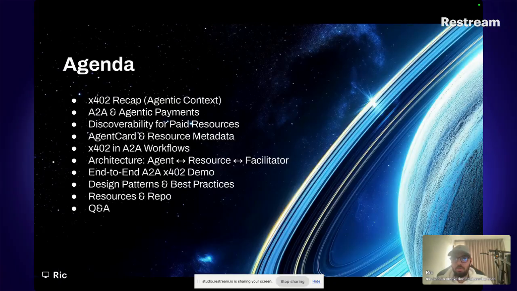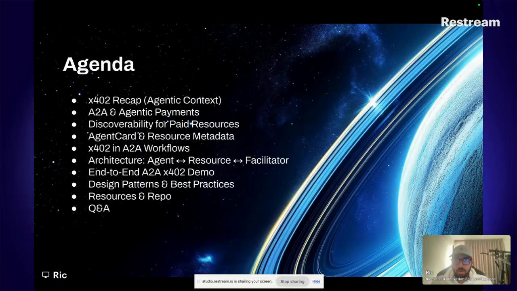Which brings us to the third point: discoverability for paid resources. I want to quickly show you also the agent card and resource metadata, which is widely used in the A2A protocol, with some examples of x402 in A2A workflows. I also want to give you the architecture flow between agent, resource, and facilitator.